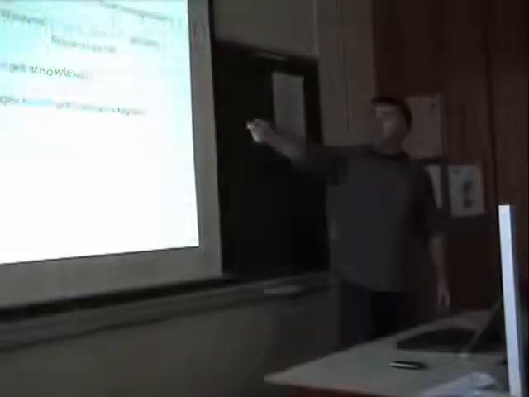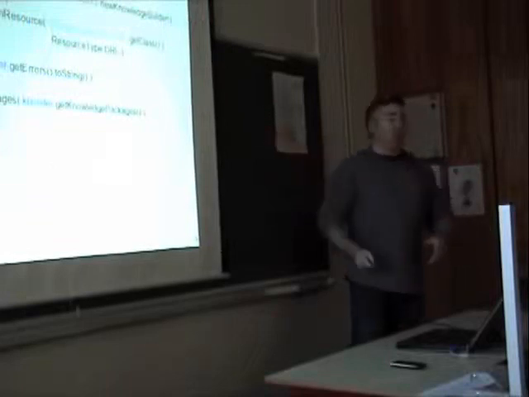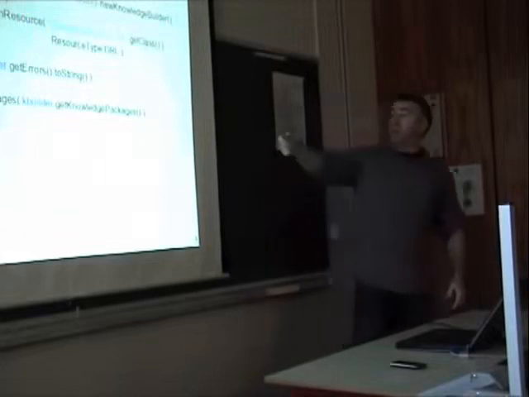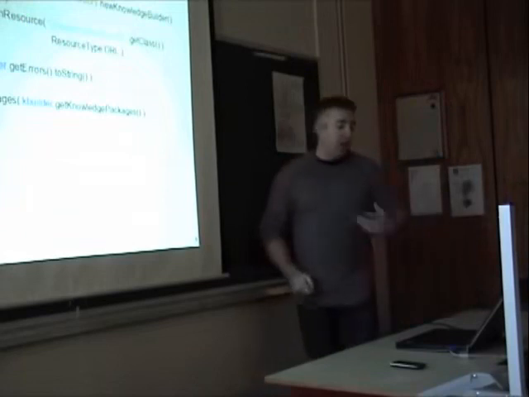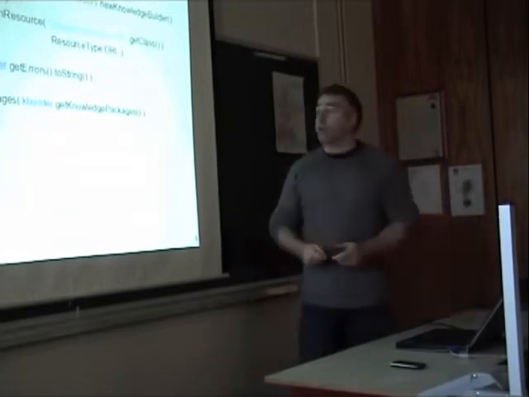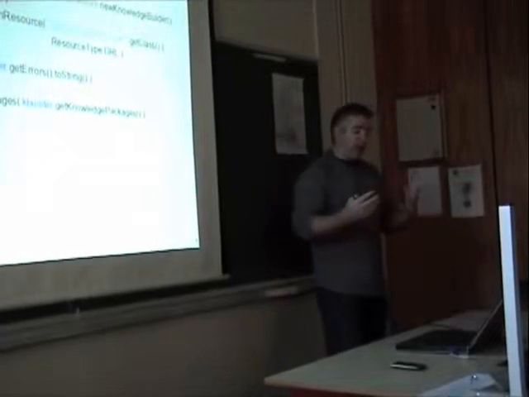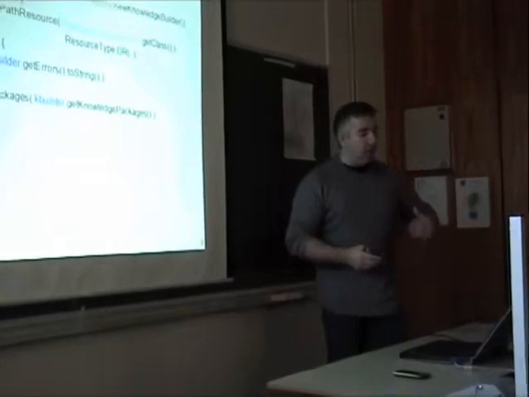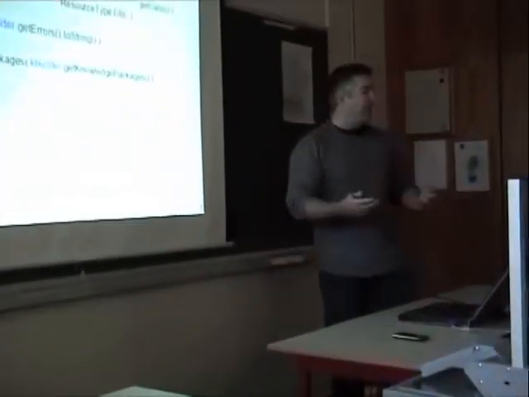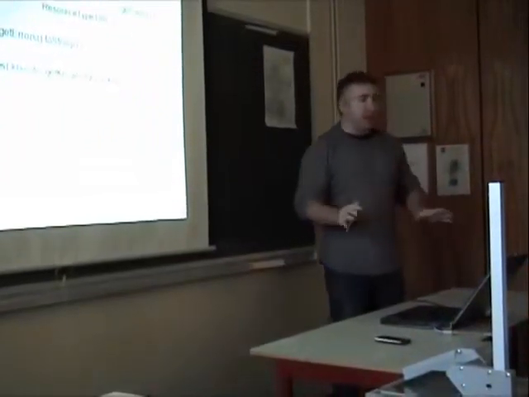These resources, so that's saying this is a rule for a resource type of definitions rules. If you wanted to load in a workflow, the only thing that would change is that it would go to DRF for flow. So we've got a generic API to allow you to load and build lots of different types of knowledge. It's a single way to do the validation, and then you just build up the knowledge base. The knowledge base is the compiled executable form of all this knowledge. One of the things that's different to us is you do not choose the engine which it executes on. You build your knowledge base, and then it executes on top of that. So whether it executes with the flow engine or the rule engine is all taken care of invisibly.